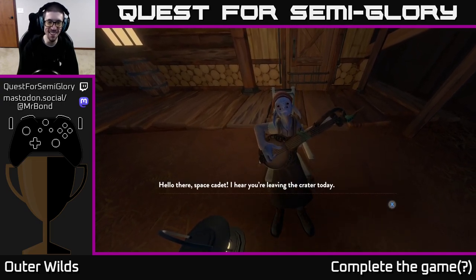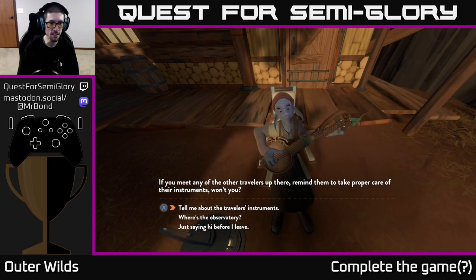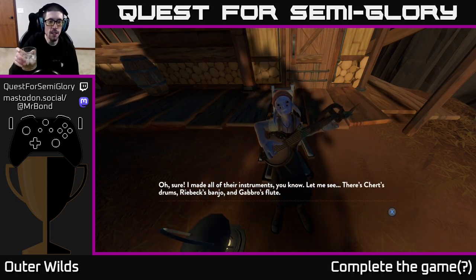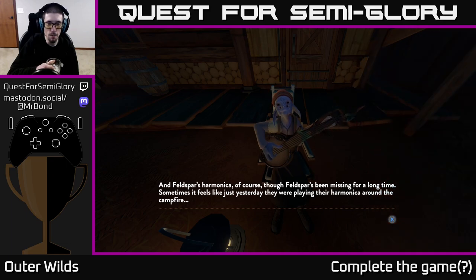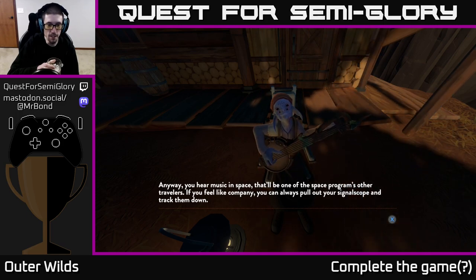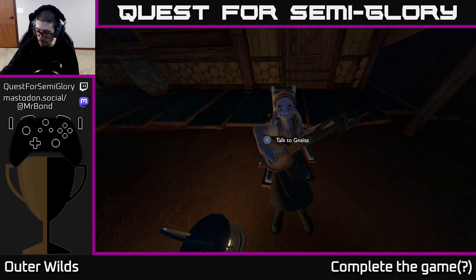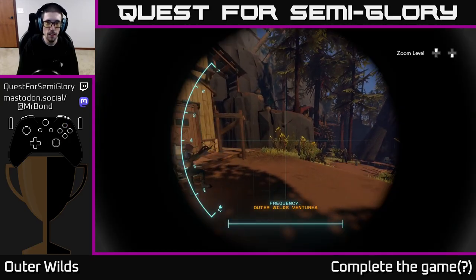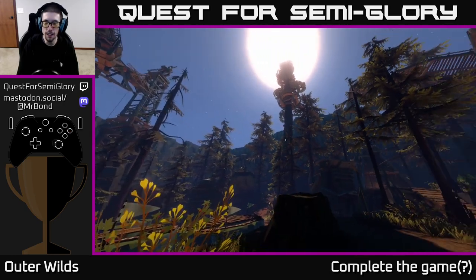Talk to Nice. Let's basically get out of here, leaving the crater today. You know, any of the other travelers up there are going to take proper care of their instruments, won't you? Tell me about them. Well, there's Chert's drums, Rebek's banjo, Gabbro's flute. What do I get? Feldspar's harmonica. Well, he's been missing for a long time. Okay. If you need music in space, that'll be one of the space program's other travelers. If you like company, you can always pull out your signal scope and track them down. Oh, okay. I imagine that's the weird telescope-looking thing we had. There we go. Oh, yeah, there we go. Zoom in. Alright, sure that'll be useful later.